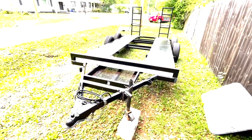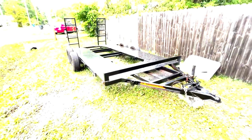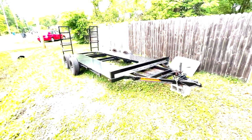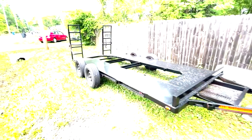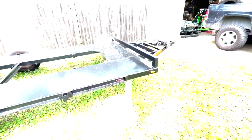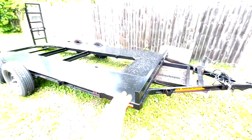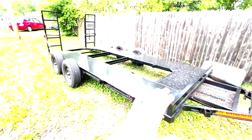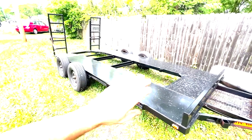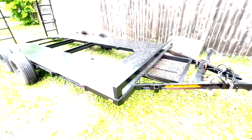I probably won't film that or anything, but overall, guys, I'm very, very happy with the way that it came out and the way that it looks. It actually transformed itself into a whole other trailer. You guys can see that I added the deck extension there. It's about a foot or so worth of room there where I can pull a vehicle up more onto the tongue. I don't really need to, but it's there if I have to. The car trailer hauls great when the car is set back just a little bit in its original location, but I just wanted to have that.